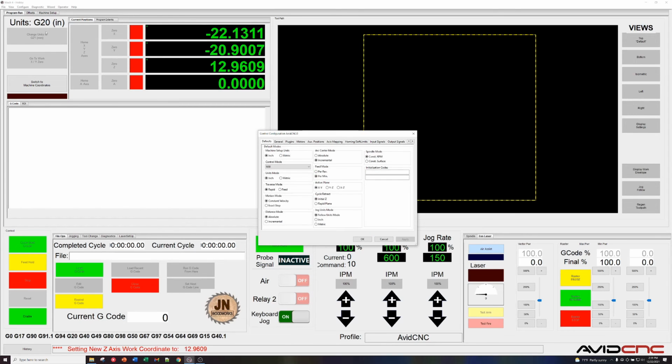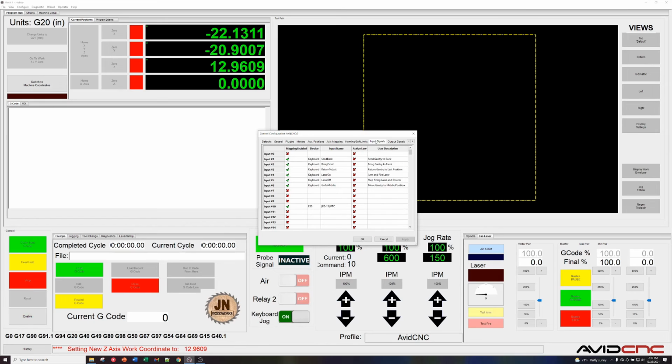The second thing you're gonna do is go into Control in Mach4 and go into Input Signals, and we're gonna set our inputs to align to the keyboard functions. These are like generic inputs into Mach4. So we'll see the input numbers are referenced in the code that we're going to go look at, and then this is mapping. This device is the actual plugin type that you're mapping to.